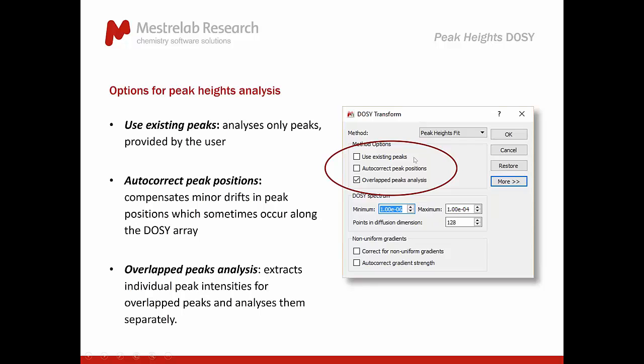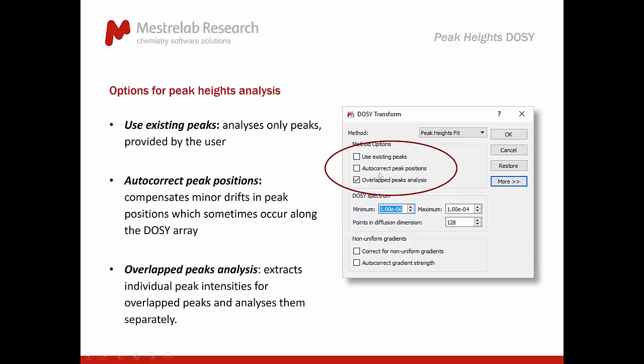But if you already did some peak picking and want to do the analysis only on the existing peaks, you can click here, and the final 2D plot will only contain peaks coming from what's already been picked from this particular data set.